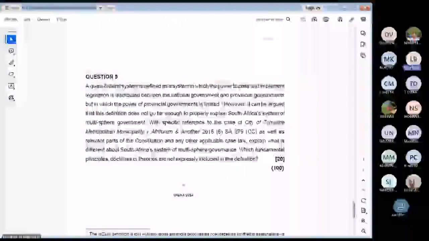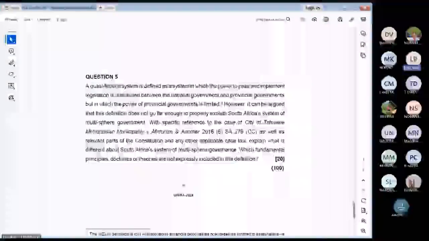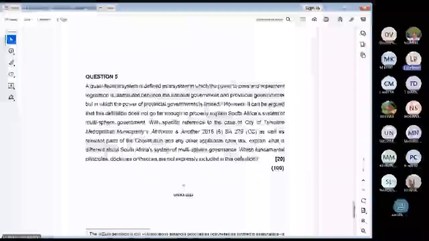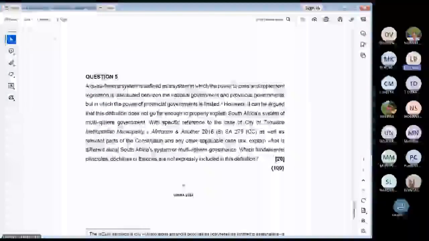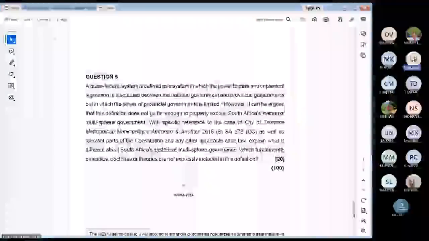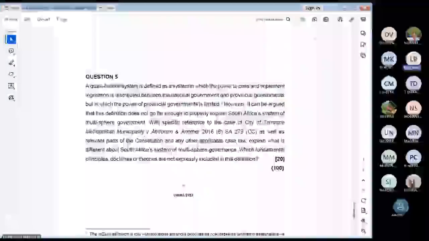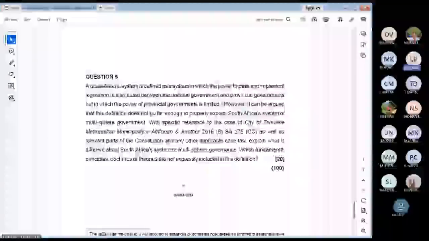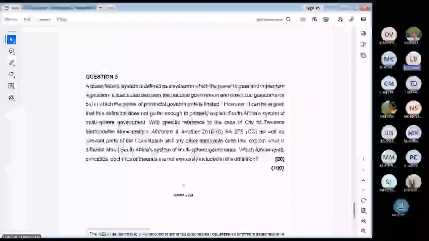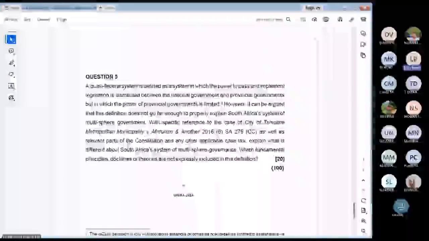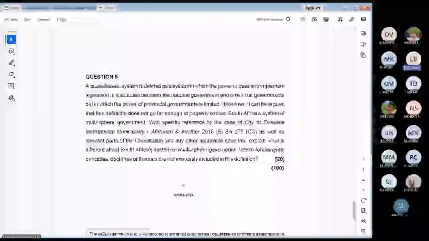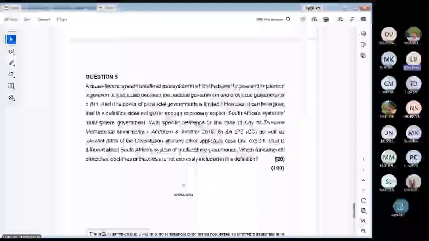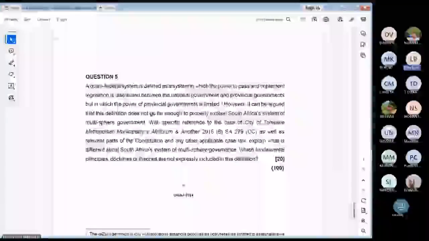So in Section 40 of the Constitution, we learn that although these spheres are distinctive, they are interdependent and interrelated, meaning that they have different functions, yet they coexist and share similar goals, which is to make provision for an effective constitutional government regarding the exercise of power in the Republic and to adhere to the principles provided in the Constitution at all times.